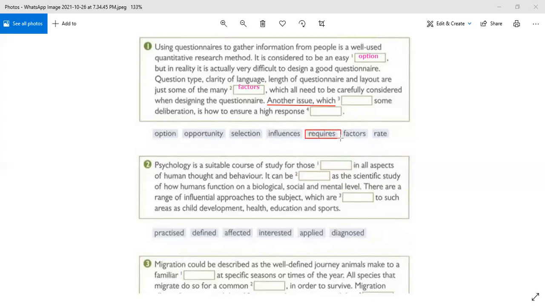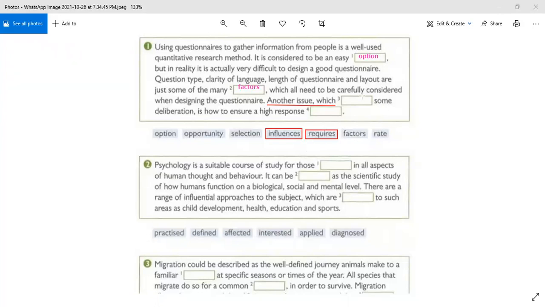There is only one verb, sorry. There is a single verb, but there is no more verb other than the word requires. Is there any other verb? Here, influences may also be a verb. It may be noun and verb both, but with an S, right? But there are none that can be taken into consideration.